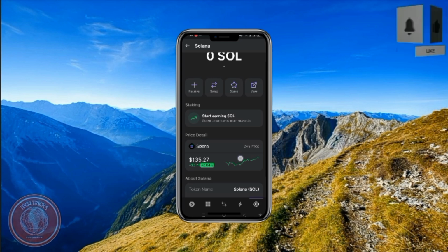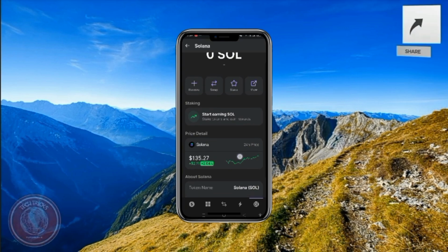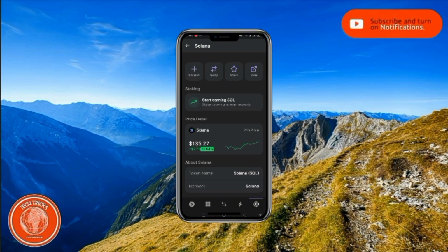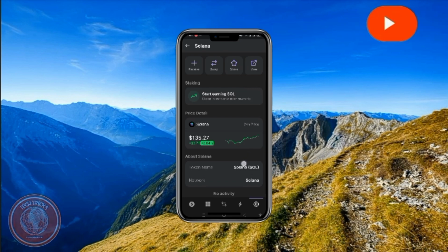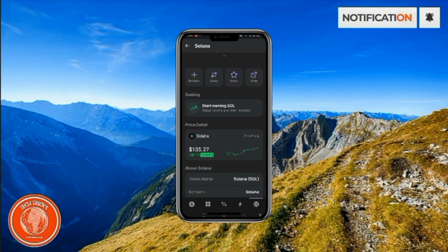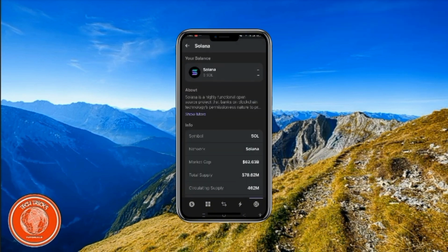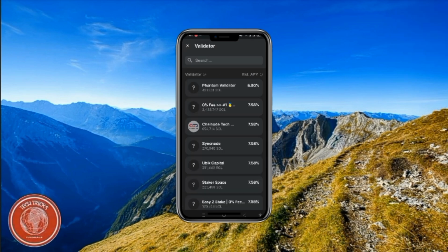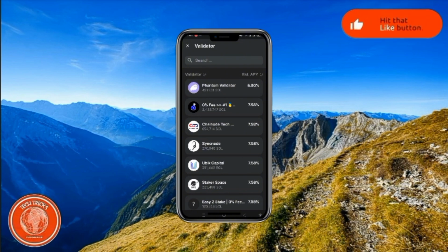Now note that every transaction on the Solana blockchain incurs a small fee, so you need to be ready on transactions with money in order for you to buy stuff, because crypto is not free, as you guys should know. But you could trade. That's where trading basically comes in, but it also comes in handy if you have tangible cash that you could use when you're actually trying to buy some of this.